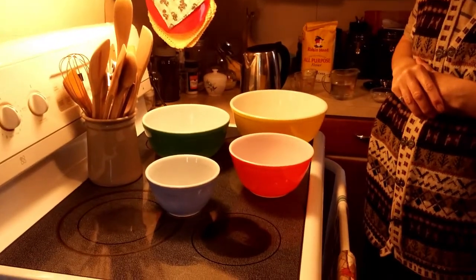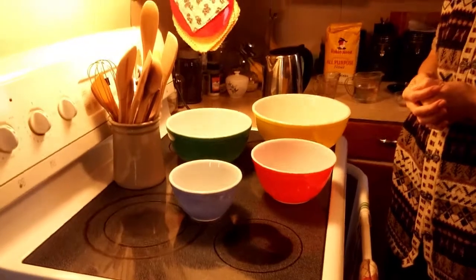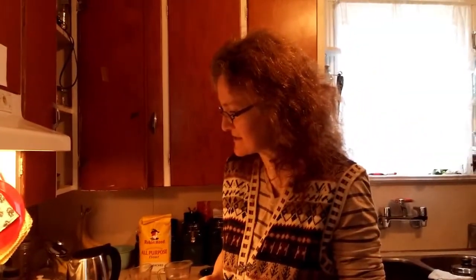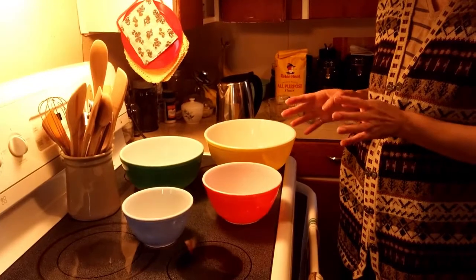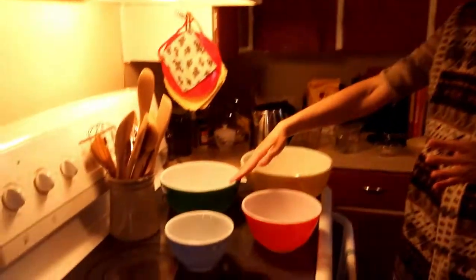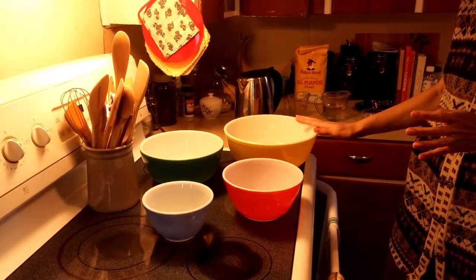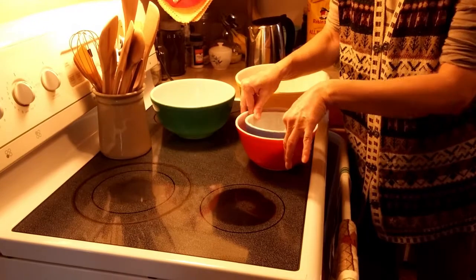First, I thought I'd show off my beautiful Primary Colors Pyrex glass bowl mixing set, circa 1950s, 1960s. I was super lucky to be able to find this set in a little antique shop. So the two that I'm going to need today are the green, which I'm going to start with, and then I'm going to let the bread rise in the yellow one. So putting these cute ones aside over there.